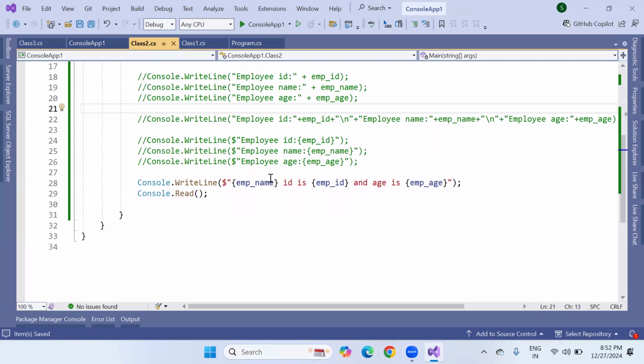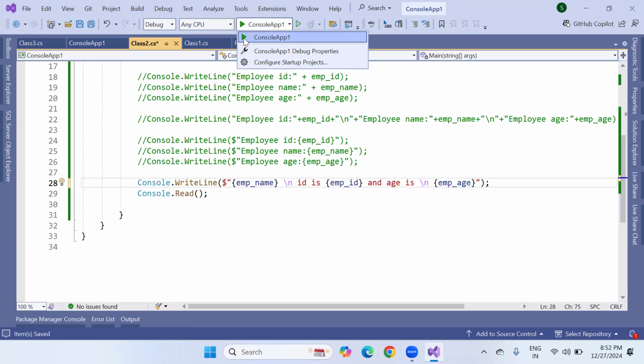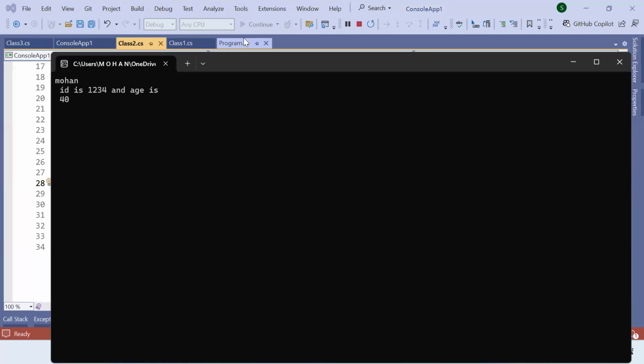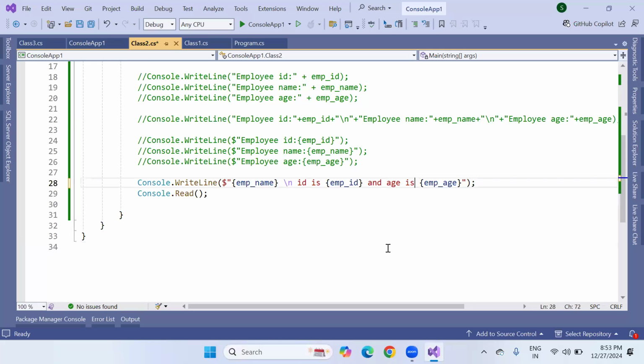For example, here I'm trying to use \n. Let's run this one. In the employee statement, after the ID I have given the escape sequence, so the name should come on the next line only. So it's coming. Okay, sir. Fine, sir. Clear, sir.